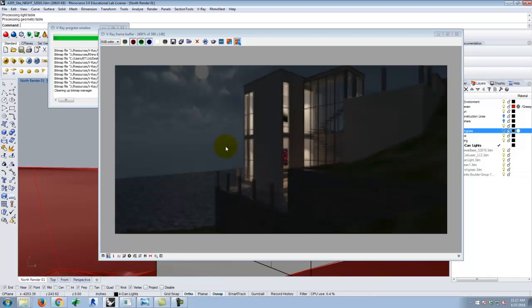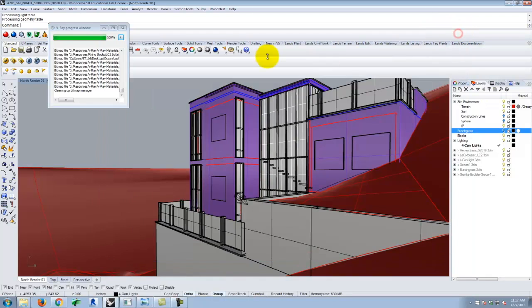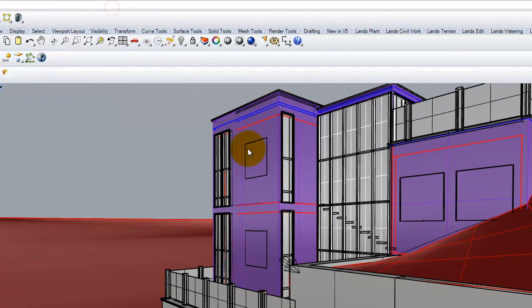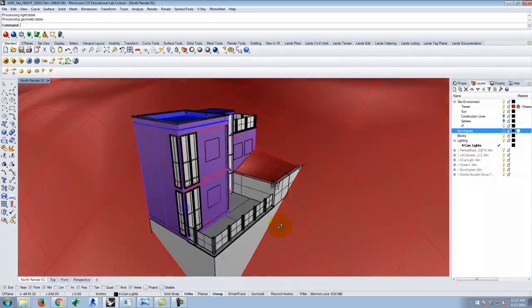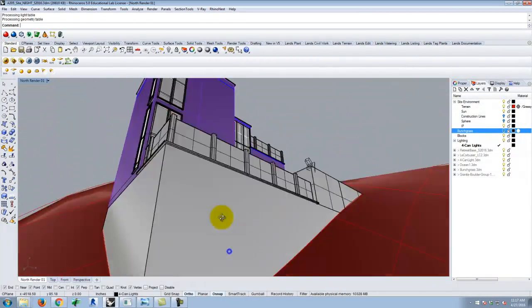So I feel reasonably confident in the position of the lights here, but I'd like to light up parts of the outside of the building as well. So I'm going to spend a little bit of time and work to create some exterior lights to help illuminate the building. And maybe this ends up being a little bit too flashy. If it were actually out in this location, maybe I wouldn't want to spotlight up the building. But for the sake of the rendering, I think it's a reasonable thing to do. So I'm going to go ahead and work to add a few more lights.